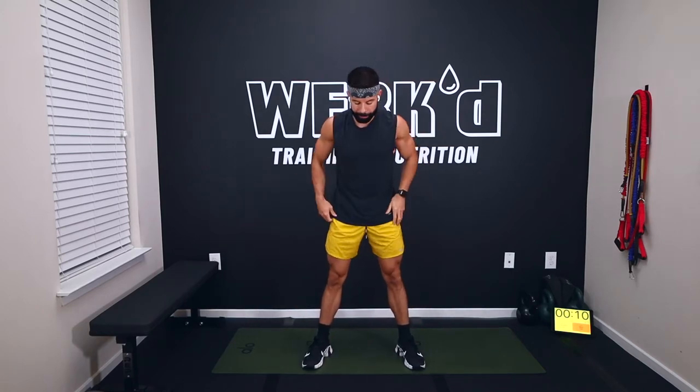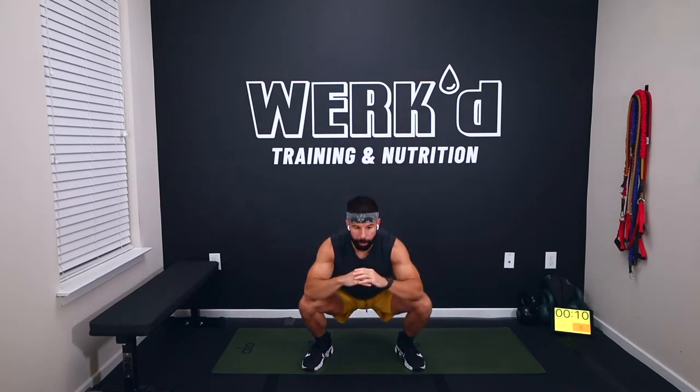From there, we're going into 10 regular body weight squats. Get those legs loosened up after yesterday. Glutes are hurting today. 10 reps.